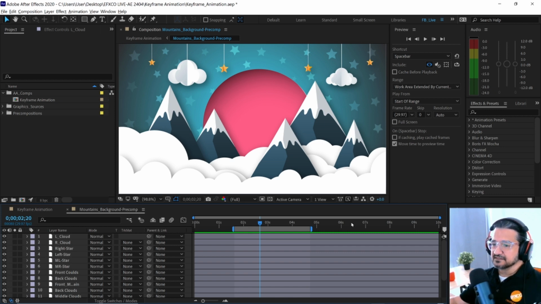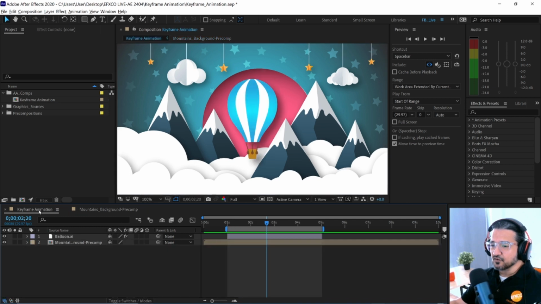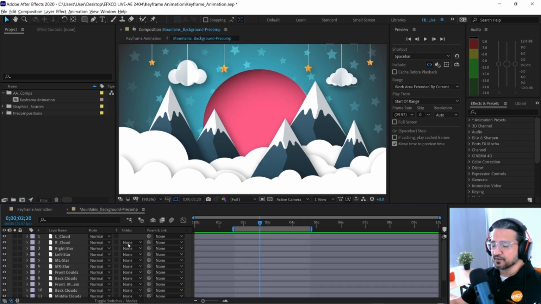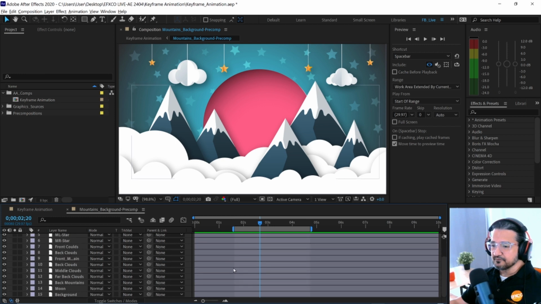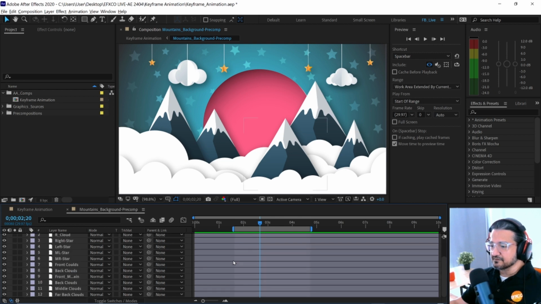In my case, let's say I have this little main comp here, and my main comp has this mountain pre-comp at the back. And let's say for some reason the mountain is very complicated. It has a lot of animation and all that. This is the one that I just opened up, and if you notice, it has super many layers. There's a lot of layers here, right? And then you want to pre-comp this. I mean, not pre-comp. I'm talking about you need to pre-render this. You can do that, right?